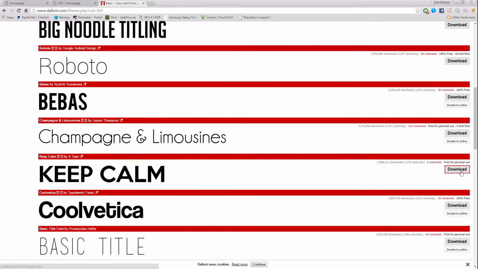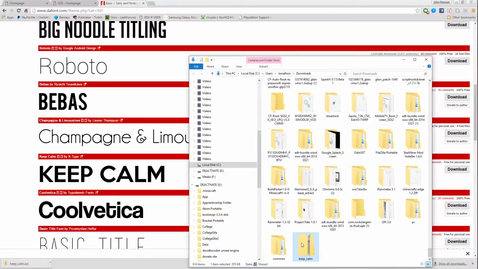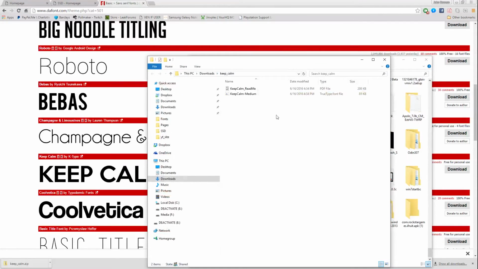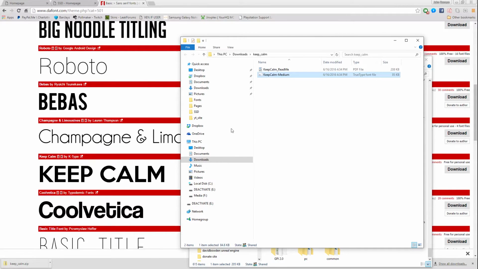Keep Calm. We're just going to download this and we're just going to open the folder and extract it and open it here. So we're just going to copy this to the root of where the site is here. So we've got that in there.